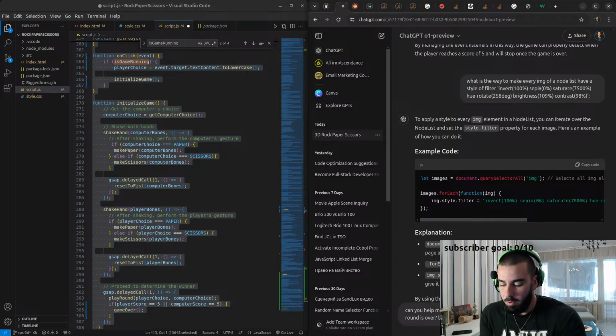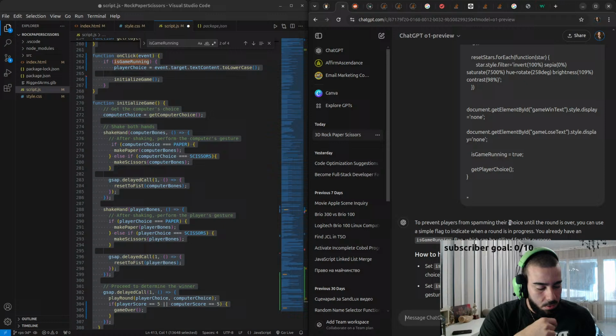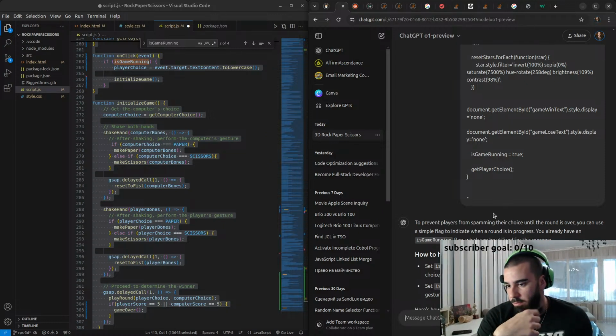Because currently you can press rock, for example, and just spam it. I'll let it help me with the logic here, because I'm not quite sure how to do it. It's day 4, give me a break.